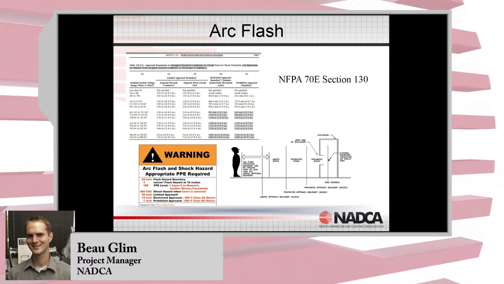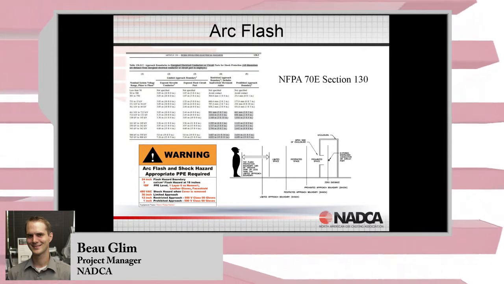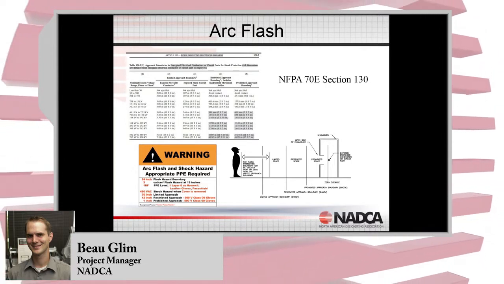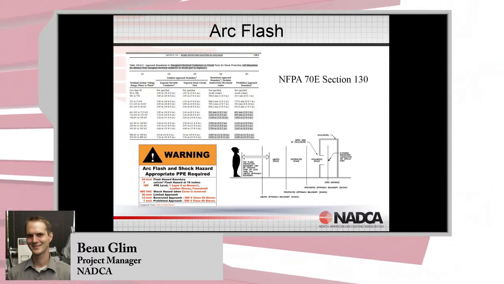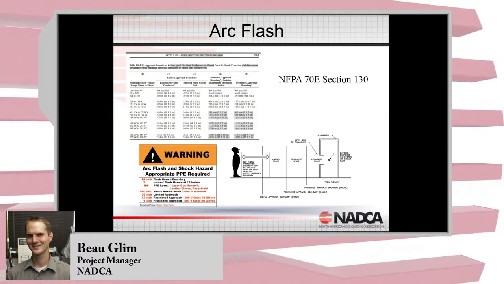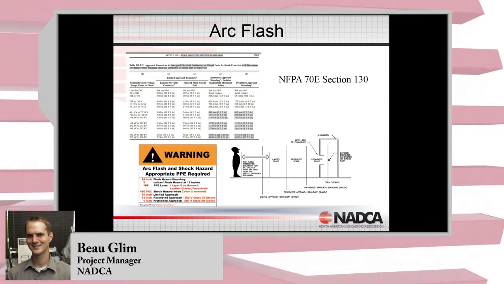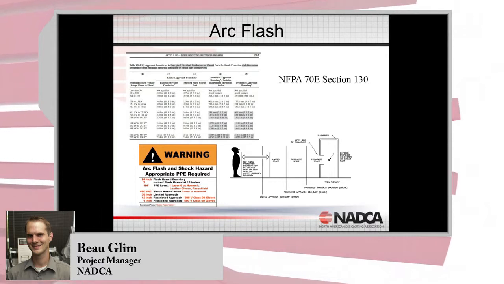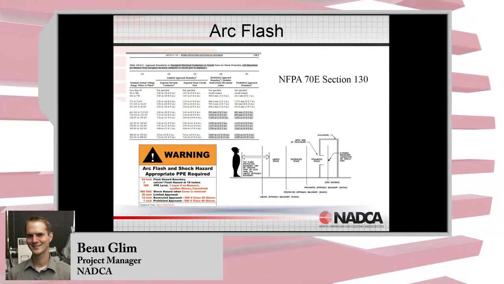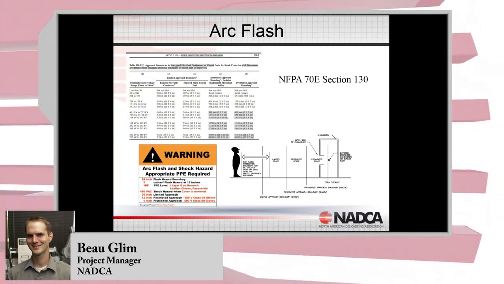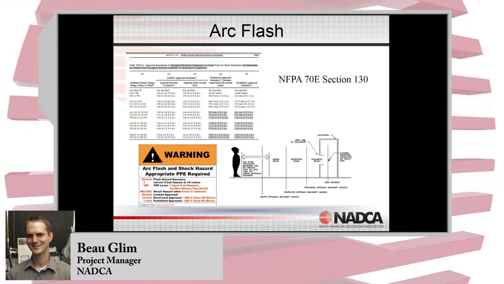The chart up in the top left is from NFPA 70E. It gives those distances based on the voltage of the control box, or whatever it is that needs to have that approach boundary. And if you think that's a little excessive and you want to get more specific, there are other ways to calculate what those boundaries should be.